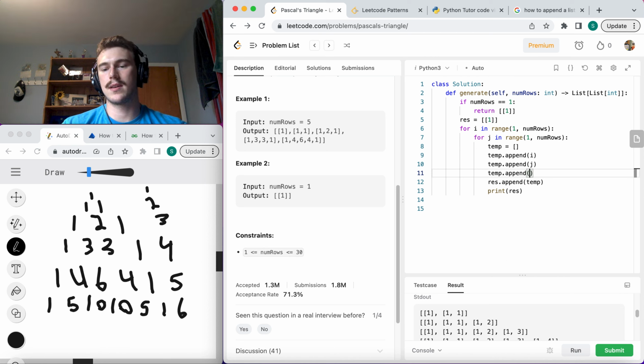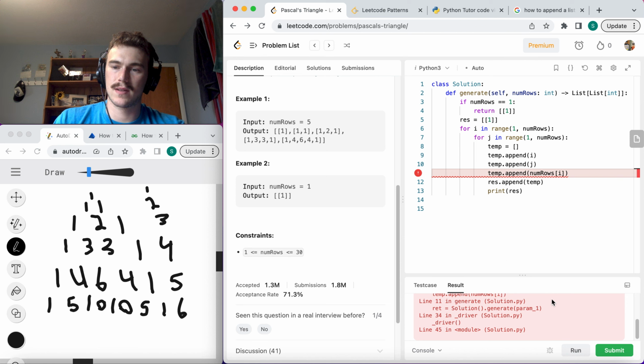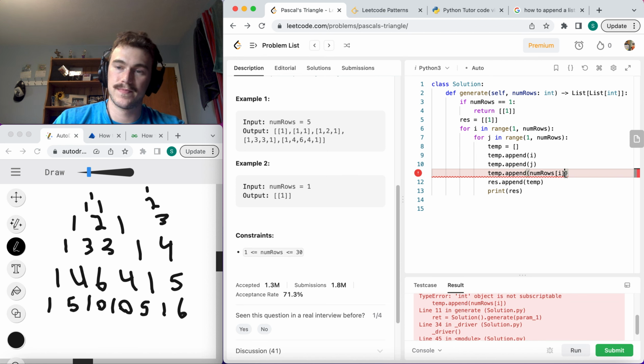Temp append I. I don't know. Numbers of I. Is that going to give us an issue?